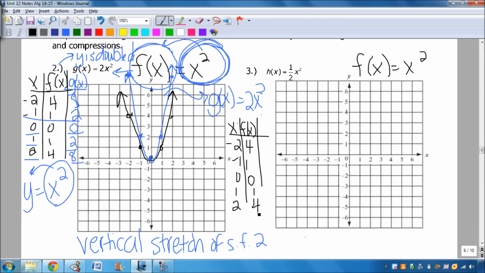So then this here says that h of x is 1/2 of x squared. So again, you're taking the x squared, which is again the y value, and you're cutting it in half this time. So this 4 will become a 2, this 2 will become a 1/2, this 0 will become a 0 still, it'll stay 0, the 1 will become a 1/2, and the 4 will become a 2.